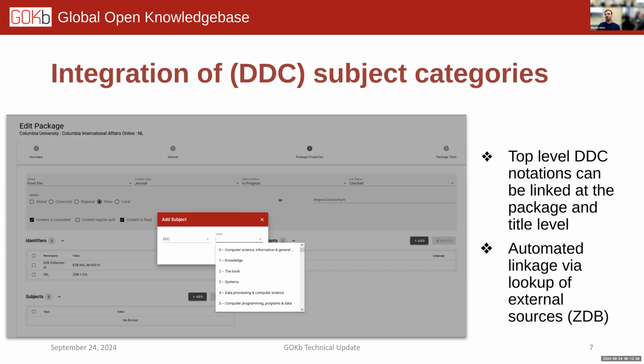But you can also link the whole packages, for example. So you could mark a single package with a DDC classification, so you can more easily find it later.